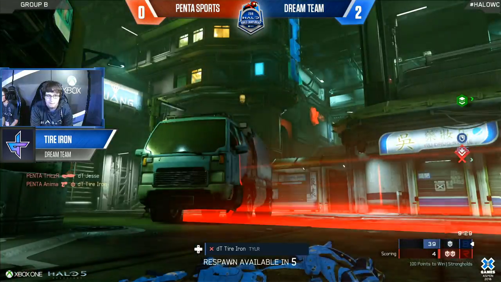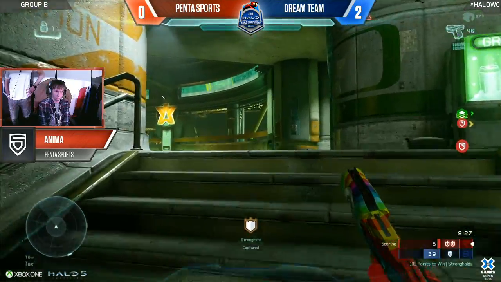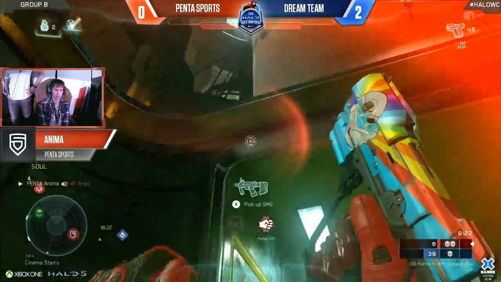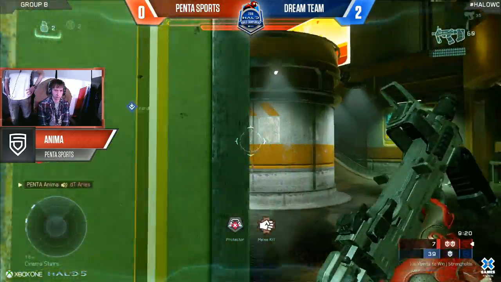Right, that is a huge swing there for Penta. Penta absolutely needed something like that to happen. We saw what Ares was doing with that last camo, put railgun in his hands as well. He was going to pick up, probably go on a killing spree with that if he wasn't taken out.